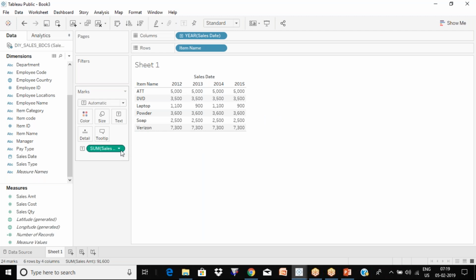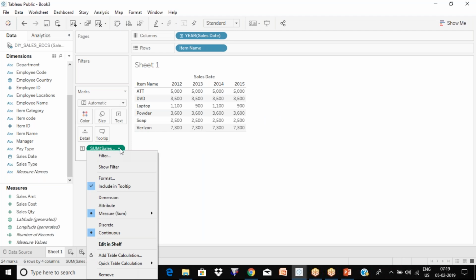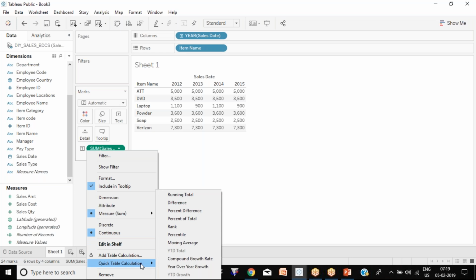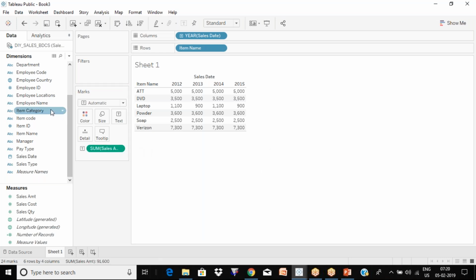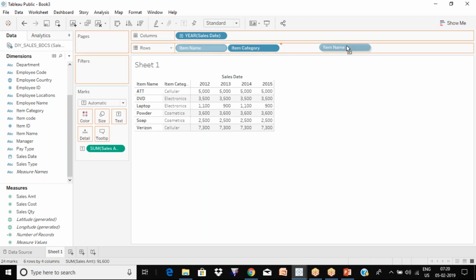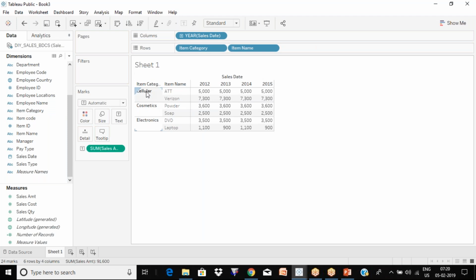Now, if we click on this column, you have the quick table calculations. Let me drag one more thing also. I'm dragging the category item name, and this is by year. How is the sales amount?